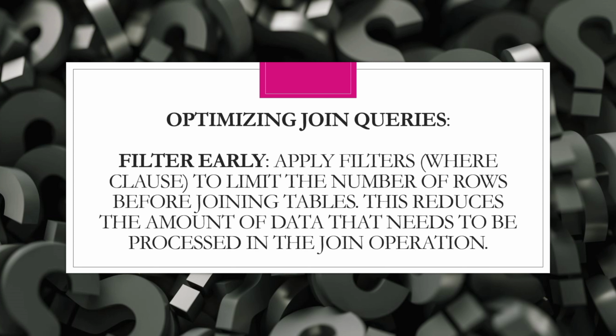Filter early. Applying filters to the rows before joining the tables allows the database to reduce the dataset size by eliminating rows that don't meet the filtering criteria. This optimization reduces the workload of the join operation by processing only the relevant rows, leading to faster query execution and improved performance overall.